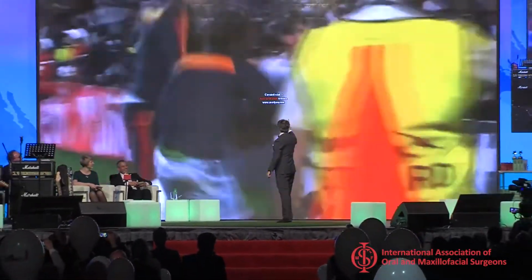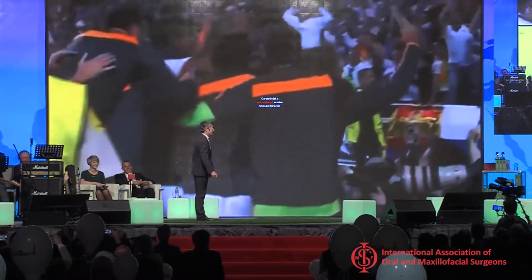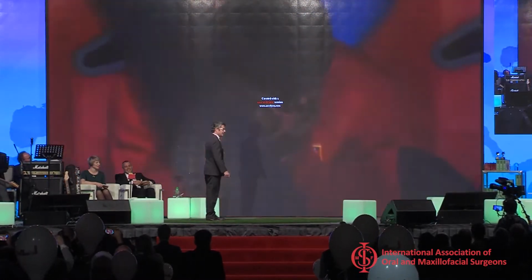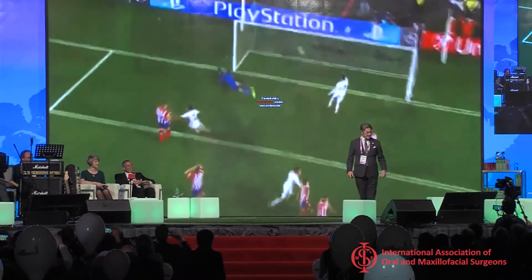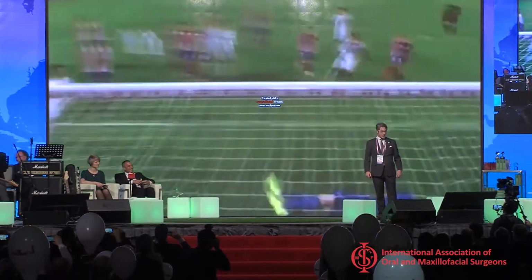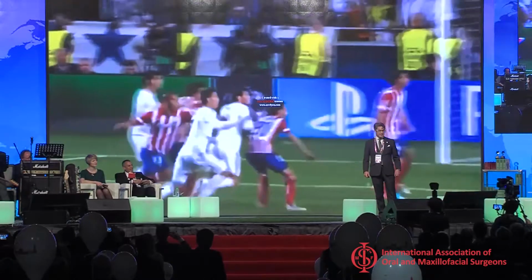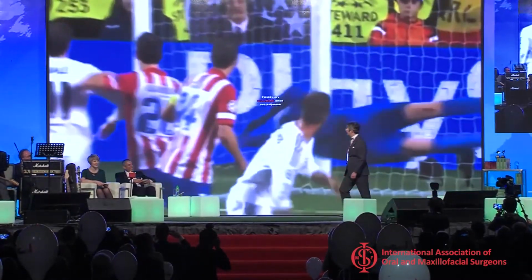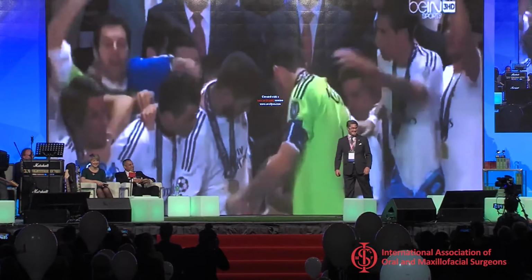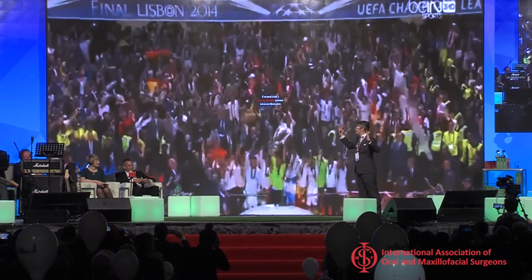Ramos. Ramos. Ramos. Ramos. Ramos. Ramos. Ramos. Ramos. Ramos. Ramos. Ramos. Ramos. Ramos. Ramos. Ramos. Ramos. Ramos. Ramos. Ramos. Ramos. Ramos. Ramos. Ramos. Ramos. Ramos. Ramos. Ramos. Ramos. Ramos. Ramos. Ramos. Ramos. Ramos. Ramos. Ramos. Ramos. Ramos. Ramos. Ramos. Ramos. Ramos. Ramos. Ramos. Ramos. Ramos. Ramos. Ramos. Ramos. Ramos. Ramos. Ramos. Ramos. Ramos. Ramos. Ramos. Ramos. Ramos. Ramos. Ramos. Ramos. Ramos. Ramos. Ramos. Ramos. Ramos. Ramos. Ramos. Ramos. Ramos. Ramos. Ramos. Ramos. Ramos. Ramos. Ramos. Ramos. Ramos inapelable en el cielo lisboeta, en el cielo de Lusitania, para hacer posible el sueño de la décima. Empata el Madrid, la historia vuelve la cara al Atlético. Ahí está la Copa de Europa, campeón el Real Madrid, la décima Copa de Europa.